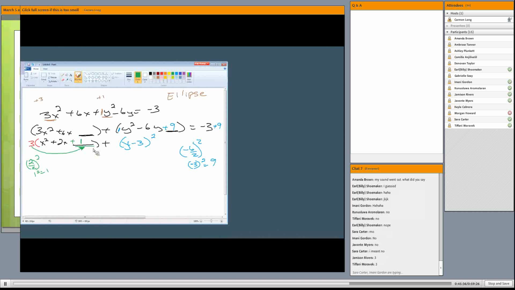Now, is this an ellipse form? Right, there's no denominators down here, so we need to have some kind of denominators. And what else? I'll give you a hint. Denominators, we're going to divide each term by 9. That's right. So we end up with x plus 1 over 9, y minus 3 over 9 equals 1.